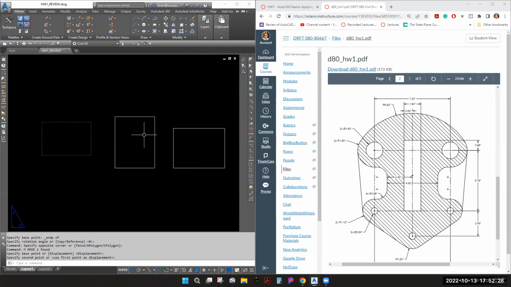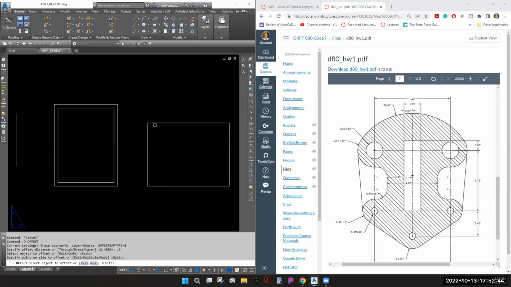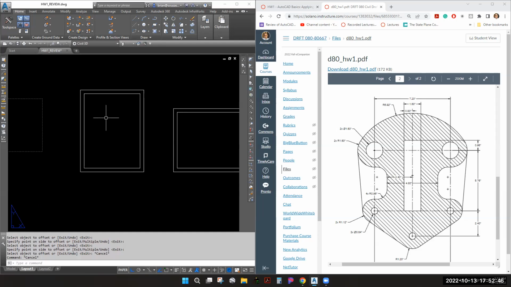Okay, so hopefully you're familiar with portrait and landscape. Portrait means it's vertical. Landscape means that it's horizontal. Okay, so this is the limits of a piece of paper. Okay, so let's just say I offset this thing 0.5 inches and 0.5 inches. Okay, so if I want to make a viewport, you can create a viewport just by drawing a box, or you can select an object.